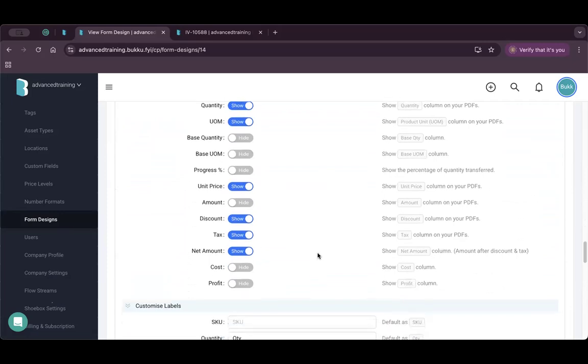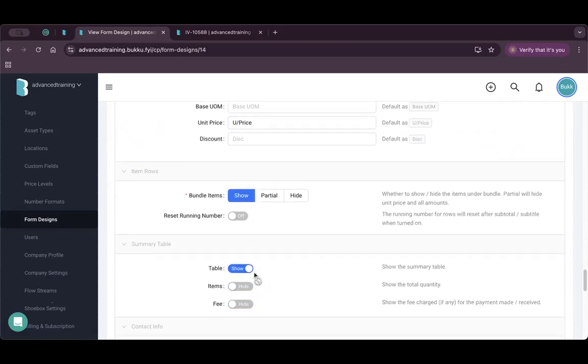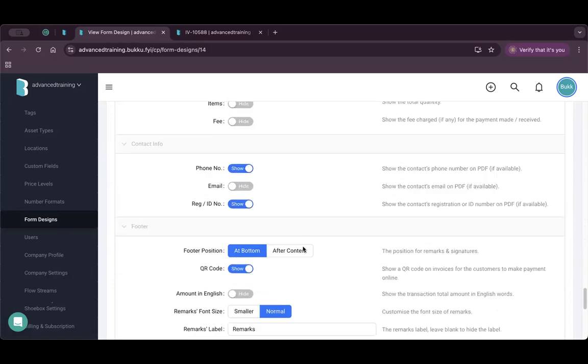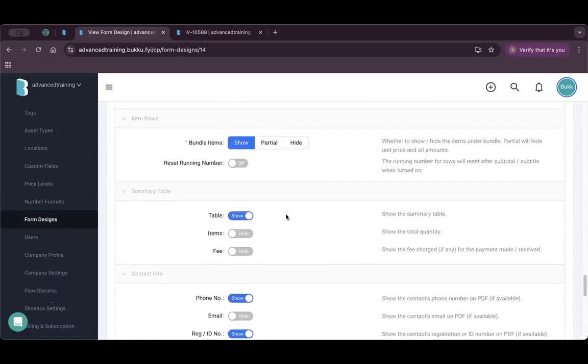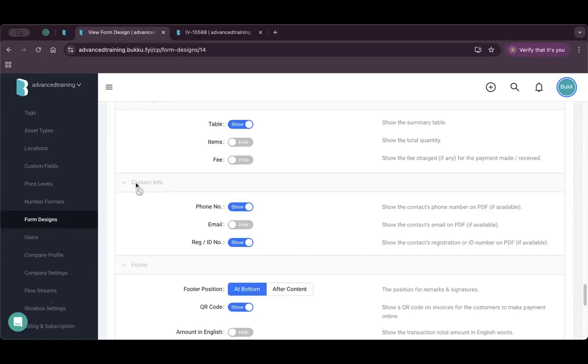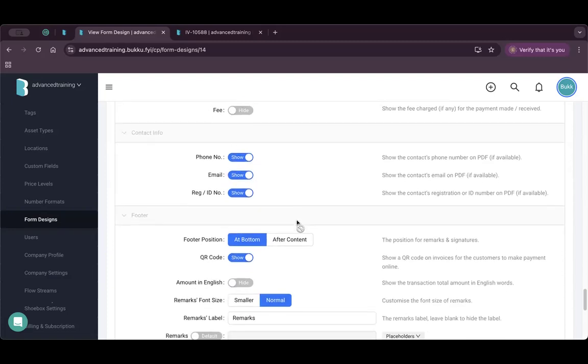So I'm trying to turn on this. And the customize label here, depends on your need, whether you want to customize the label or not. And then here I would like to share, and I might not be able to go through every single thing. You can have a try later. I will be going through the main ones. Okay, so this is the contact info, very straightforward, whether you want to show which information of your customer. Let's say you want to show email, you can just show it, no issue on that.